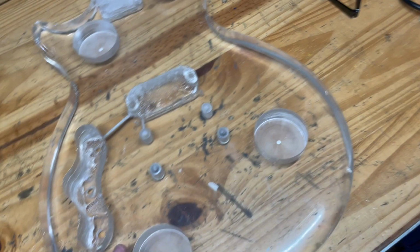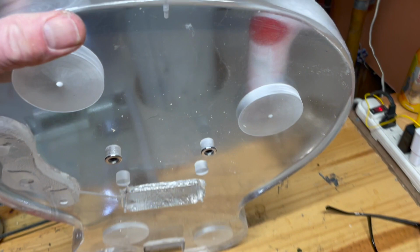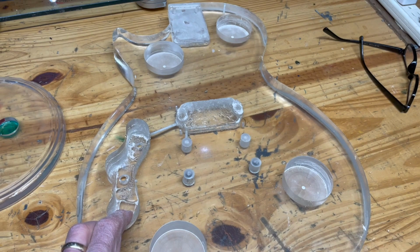So I started with four, really 2 1/8 inch of my biggest Forstner bit holes, and they came out really well, really nice. So I'm pretty pleased with those. Now I'm gonna take a bunch of other sized Forstner bits and fill in the spaces around them and at different depths as well to make them a little bit different.